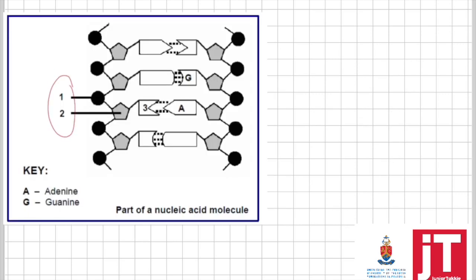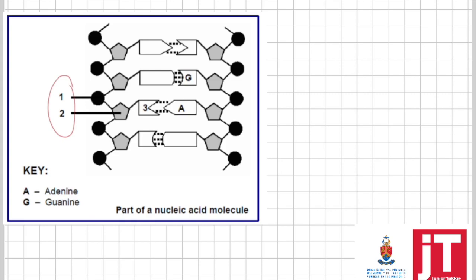So looking firstly at the question in your booklet. I've just taken a key part out of that question, which is the image. I like to do a complete analysis before I even look at the question. So what you see now is an image. Hopefully we've recognized this as a double-stranded nucleic acid, and we can see that there are 2 points, 1 and 2, on the left-hand side. Obviously these two are not labeled, so we will probably have to label these on the diagram.